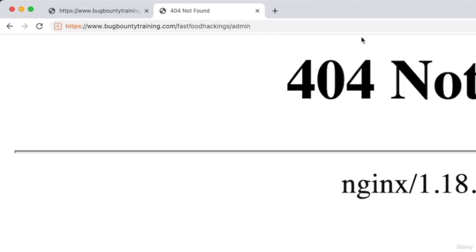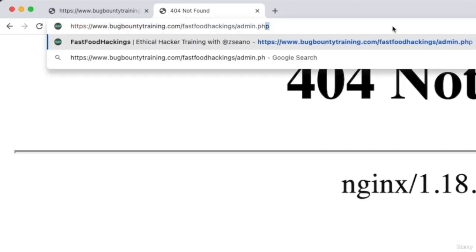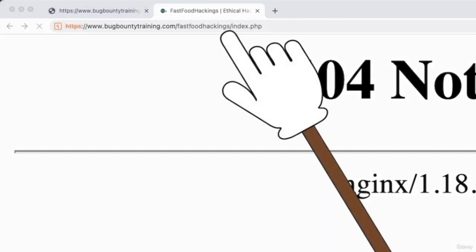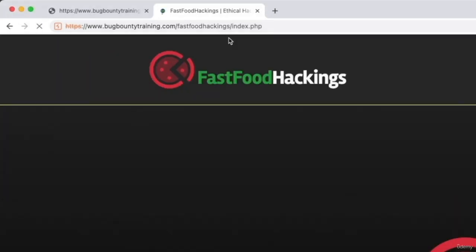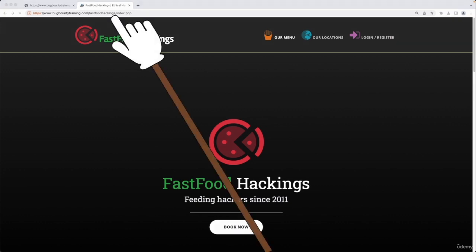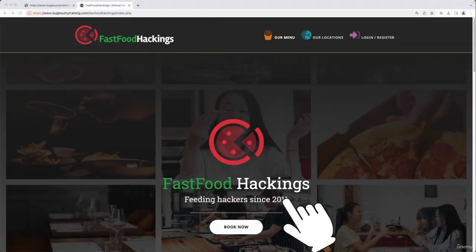So let's try admin.php. And this is redirecting us now to the home page. So the path itself worked, but it probably knew that we're not admin, and that's why we were redirected. So this is interesting, but I'm going to keep it for later tests because logging into the admin would be great, but I feel like it would be easier to achieve once we discover more information about the website and have a better understanding of it.